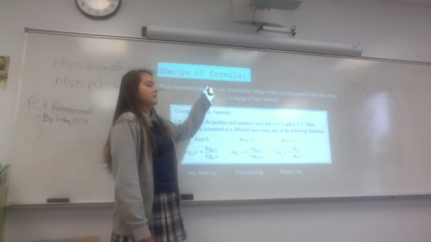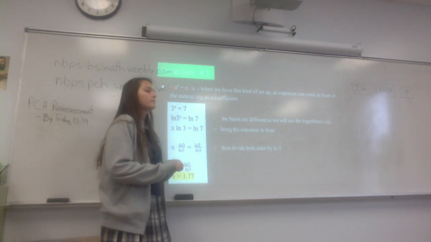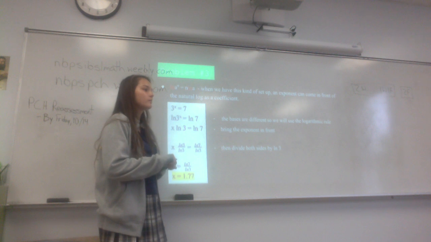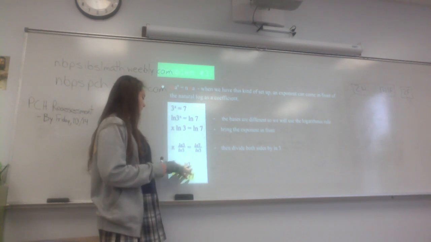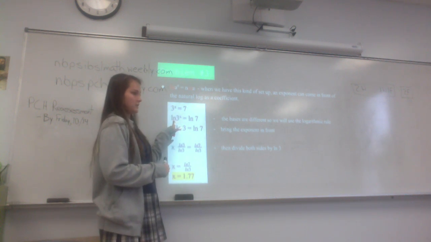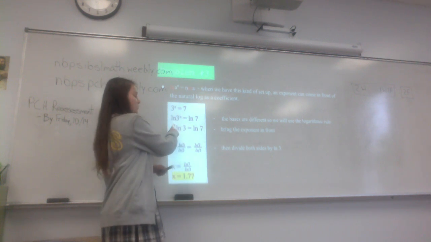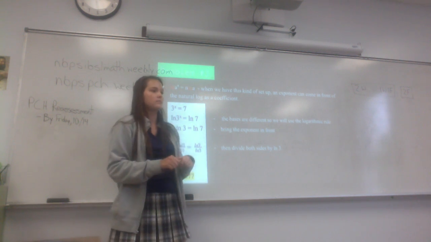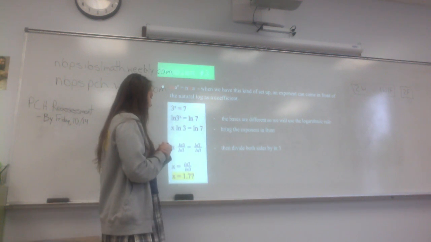Now, change your base formula. Yes? Sorry, previous question. It's going to be a stupid question, but can you cancel out the natural logs? No, you don't cancel them out, because in order to solve this problem, you have to plug the natural logs in. You cannot just have the same base. You have to use the logs. Okay, so solving the ln7 would come before dividing it.